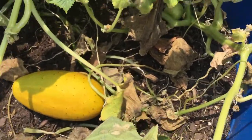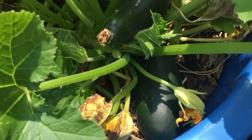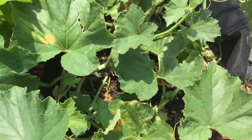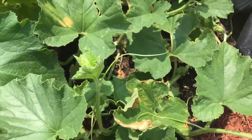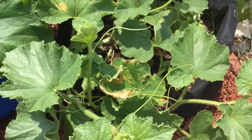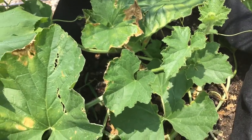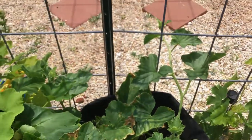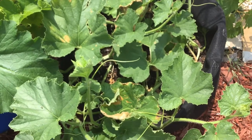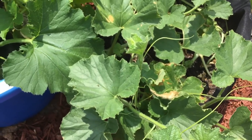I definitely wanted to bring you an update on my lemon cucumber, my green zucchini, and my crookneck. Now, you all remember I mentioned I moved the cantaloupe over here — it seems to have perked them right up, so I'm happy about that. Even on the other side of the trellis, the one lined up with the other veggies is doing much better as well. I'm trying to keep everything well-watered.